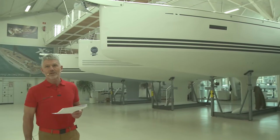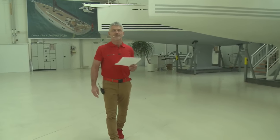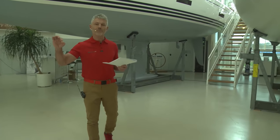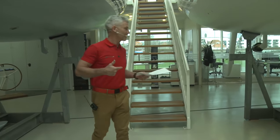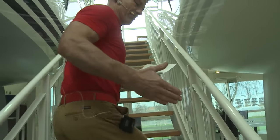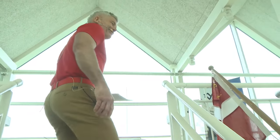a couple of halls down that way is the service division, where 24 people are working year-round maintaining owner boats, getting second-hand boats into wonderful condition. They come out as new. There are lots of owners who bring in their boat in fall, leaving their key to the service manager, knowing that it's being taken care of, and in spring they come back and pick up the boat in absolutely wonderful condition. It reminds me a bit of my own laundry at home. I put the laundry in my laundry basket, and next time I see it, it comes out perfectly ready.